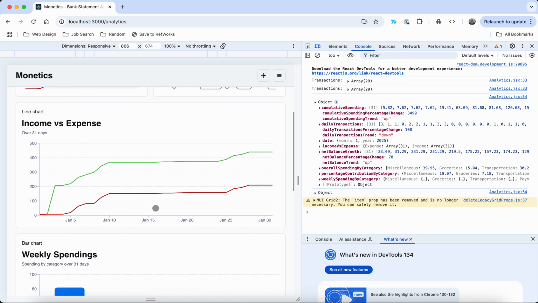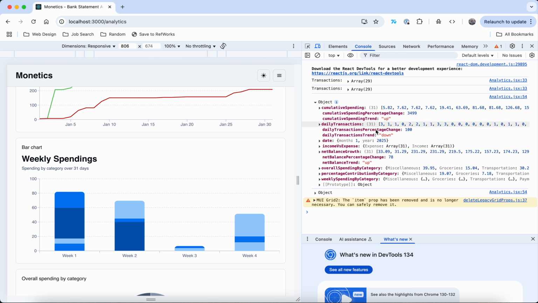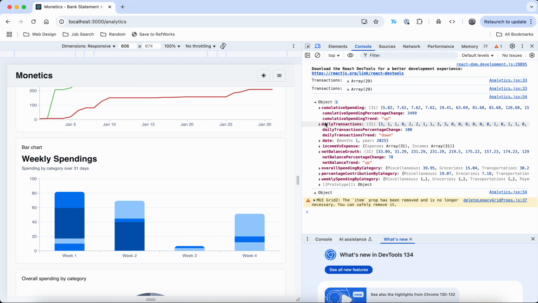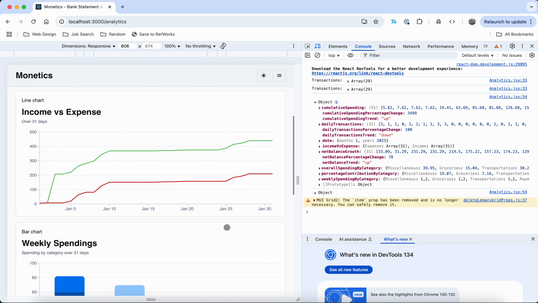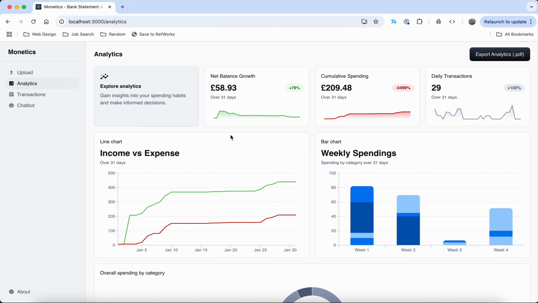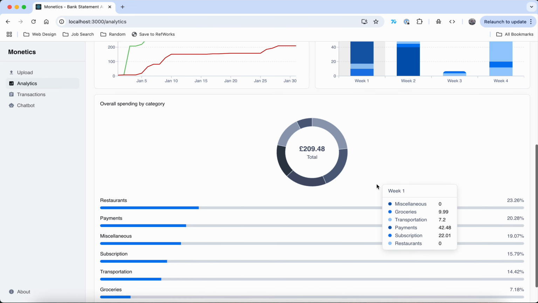So all the things that are being rendered over here need calculations, and this is done in the backend, where you have the cumulative spending being calculated and the daily transactions. Cumulative spending would be for this chart over here, this data will be for our daily transactions, and so on. So we have that data that comes over here, and then it populates our graph.